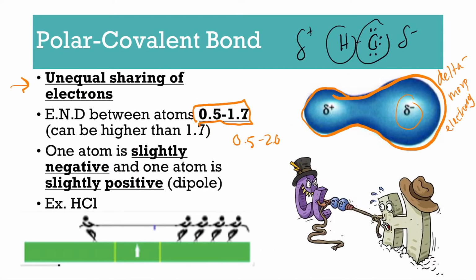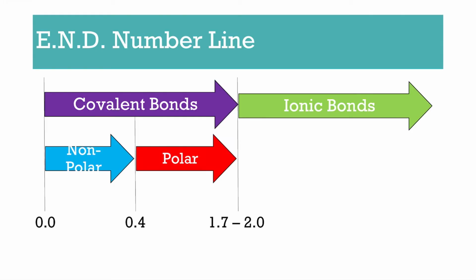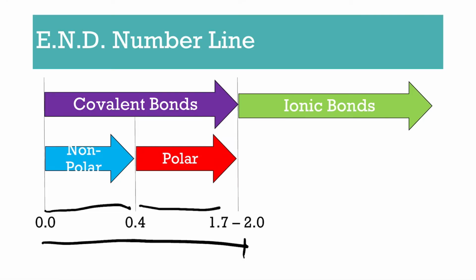So drawing these dot structures, or just having those ideas in your head, makes this a little bit easier. So if you were to look at a picture, you could be able to tell which is polar and which is nonpolar. And so that's why drawing your lone pair electrons is super important. So here's a kind of number line to help you out. Anything from 0 to about 2 is a covalent bond. And then if you were to further classify that covalent bond, things between 0 and 0.4 are your nonpolar bonds. Between 0.4 and about 2, those are your polar covalent bonds.